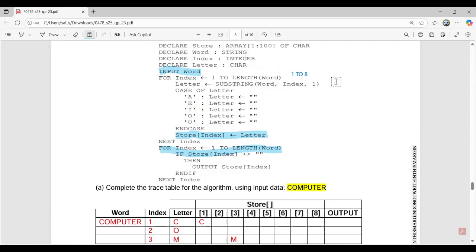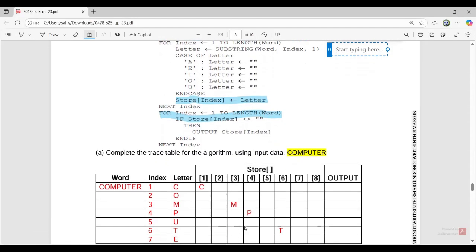So you can see first time it will be picking the letter C. This is the first time your index value is 1. As you can see here, the value of index is 1 and letter is C that is picked up. And it is going to be checked. Definitely C is not a vowel. So it will be simply storing in the index position the letter value.